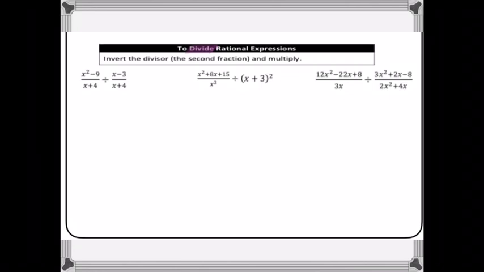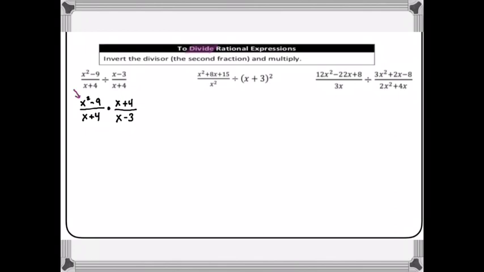So my first step is, when I'm doing this out, I need to change this into this type of statement. So I'm going to flip-flop that and take the reciprocal, and now I have this all set up. And now, much like when we were multiplying in the last video, what we want to do is factor everything out and see what cancels out.